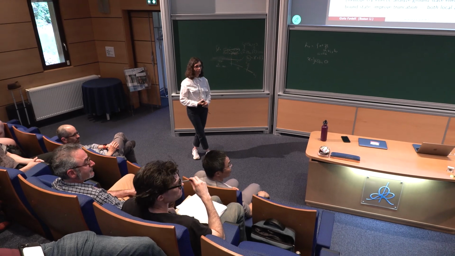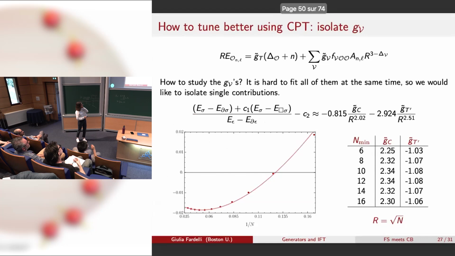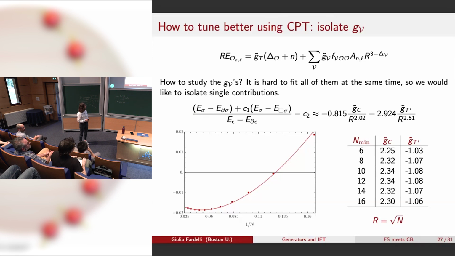I have a question about one of the last slides. This one. Yeah. Indeed, the values of G tilde, C, G tilde, T prime that you extract look very stable. But can you explain? This is a nice way to present results, of course. But if I just ran the full fit for the same energy levels involved, including G epsilon prime, what would have changed? Wouldn't I just get the same results?